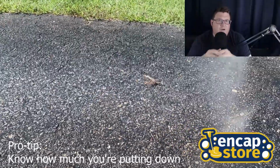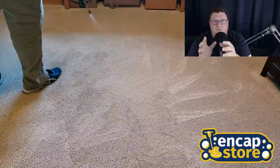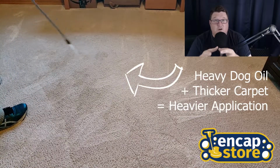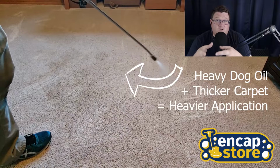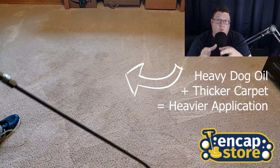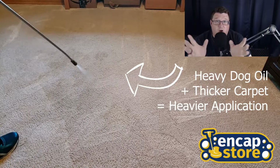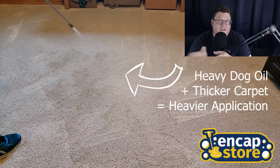So on thicker carpets, you're going to want to spray a little bit more. On lighter or thinner carpets, you can spray a little bit less. Thicker carpets absorb more soil, so there's going to be more soil in the carpet, and you're going to need more liquid, more moisture to move it. Remember, liquid, moisture, water is your vehicle to remove the contaminant, the soil.